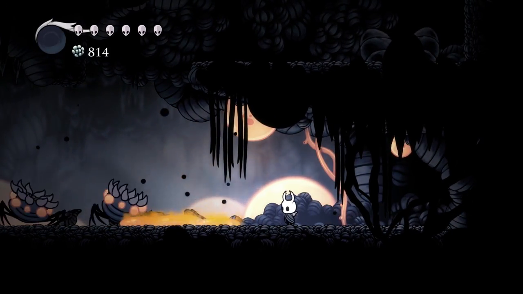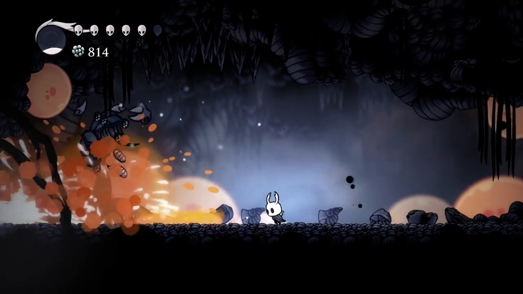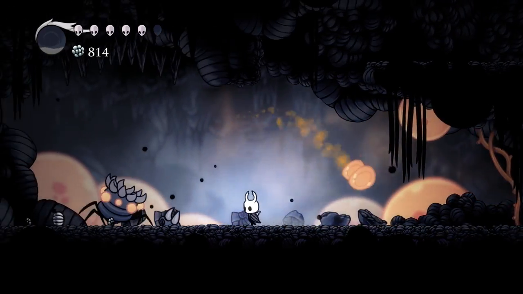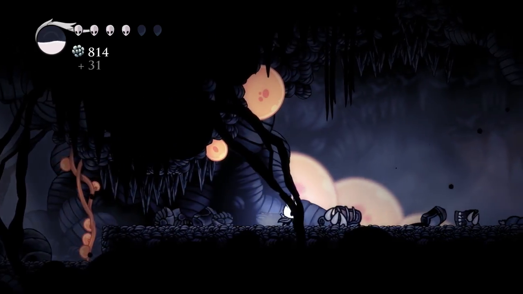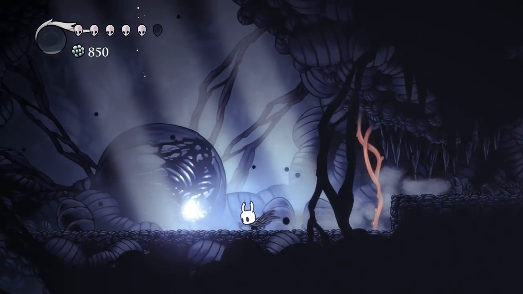Oh, the fireball knocks him back. Yeah. So you dash. Dash. Fireball. There's one down. Now you just gotta get in on this guy. Yep. Oh no, these guys aren't as bad as they originally seemed. Yeah. They're kind of intimidating. They're very intimidating. They're scary looking. Look at that. You got 800 Geo. And a pale ore. Nice.